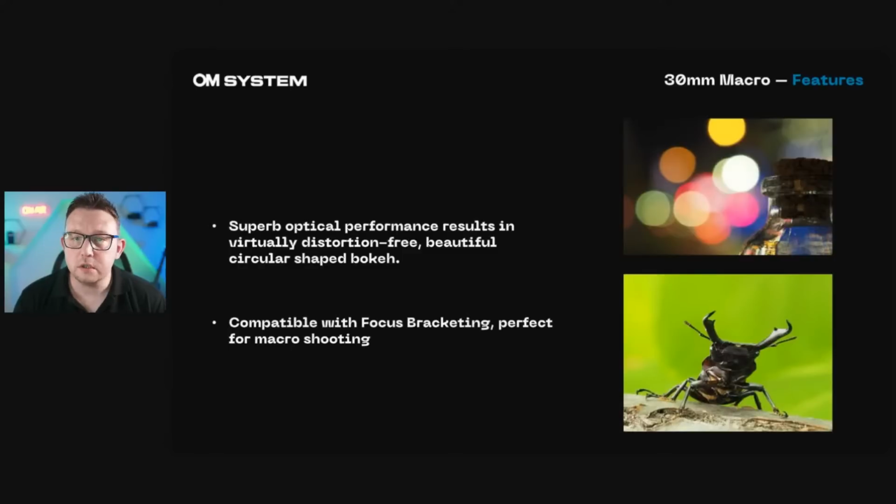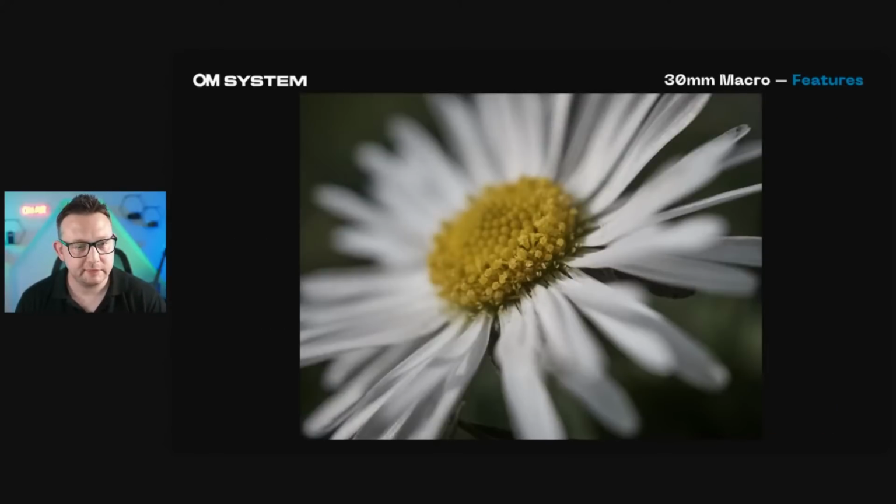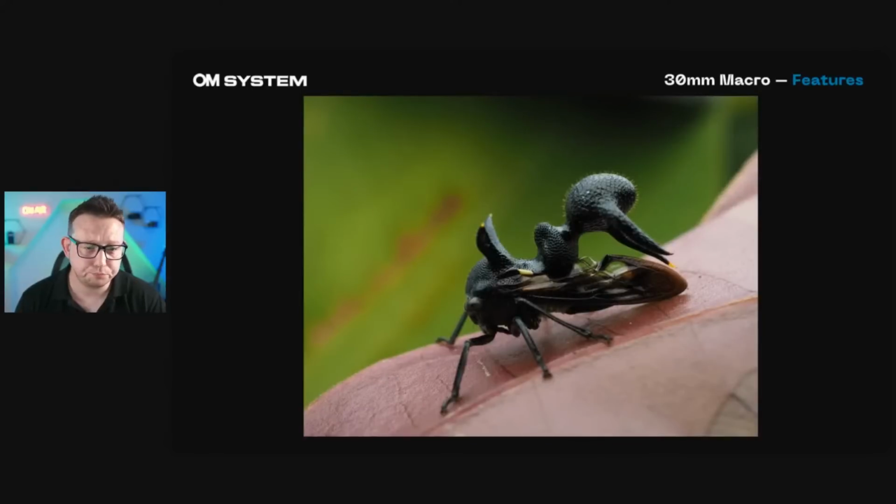And of course, all of these lenses that we're talking about today are compatible with focus bracketing and focus stacking. So you won't have any problems with those either. Now, this is one on the 30 millimeter macro. Again, it's really lovely because it's not a moving subject. If you take the wind away, it's not live, it's not shuffling around. So really nice to use for the 30 millimeter.